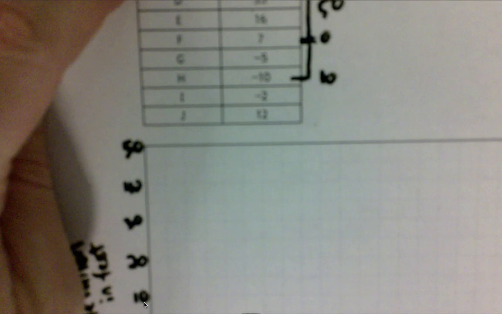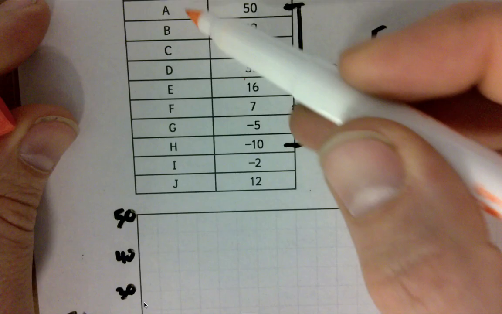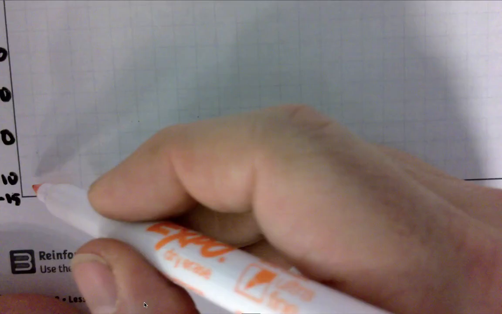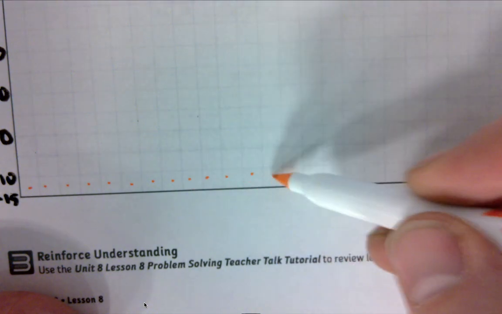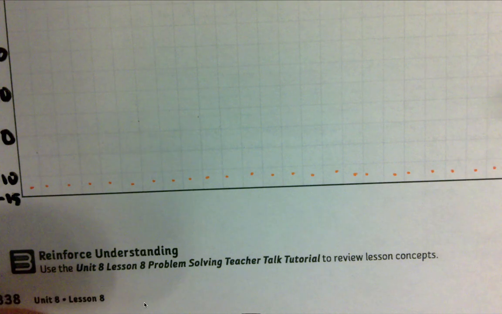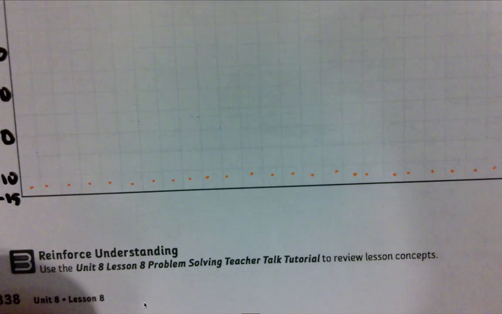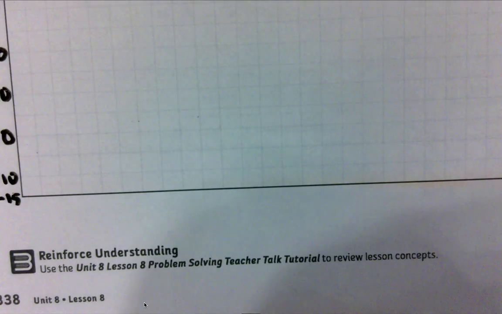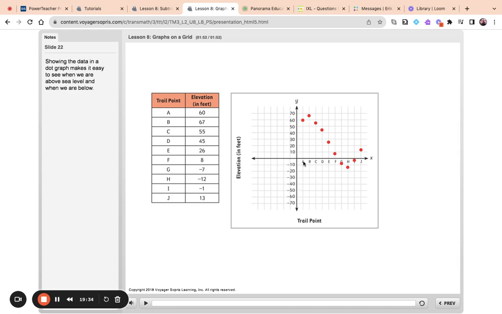We've got to go from A to J. So that's 1, 2, 3, 4, 5, 6, 7, 8, 9, 10 letters that we need to spread out across here. And it looks like there's 24 lines. So we'll put about 2 lines between each of them, just like kind of how we saw in that video. They used every line that way, so we can do the same thing as well.